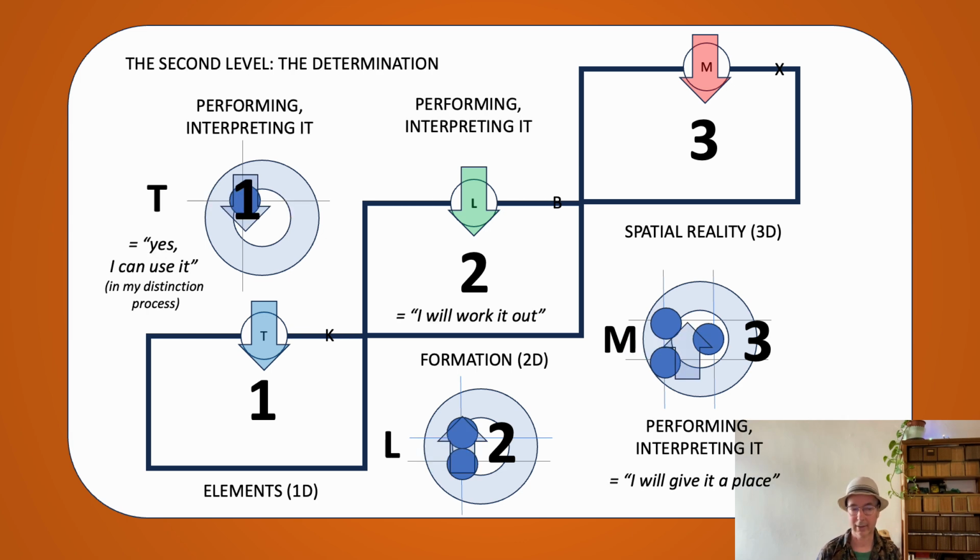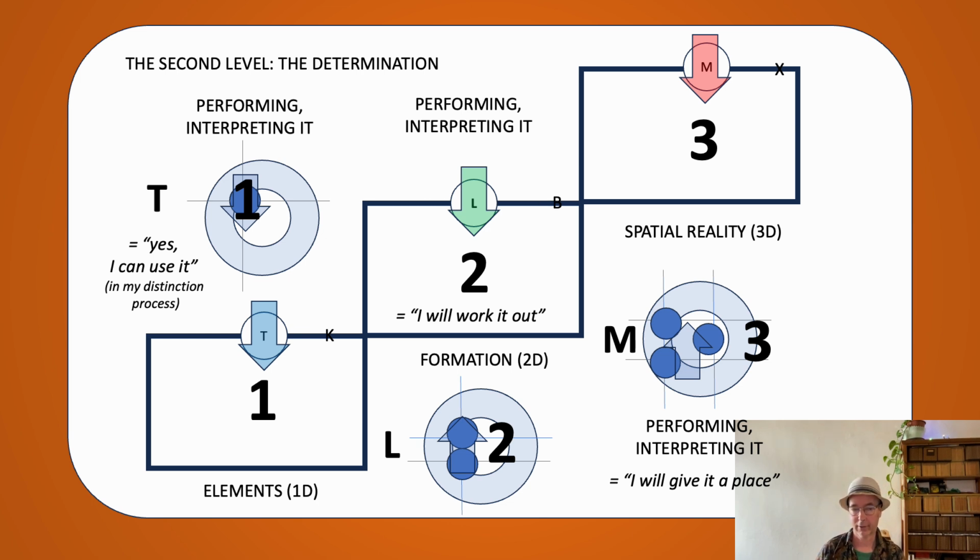The next letter in each space is the middle letter, and it's the letter where we make a confirmation that we had a good idea, we had a starting point, and I had some idea how to use the starting point, and here I will use it. So the letter T, the next letter, is also saying, yes, I can use it in my distinction process, and I will do so. So I have distinctions with the letter T.